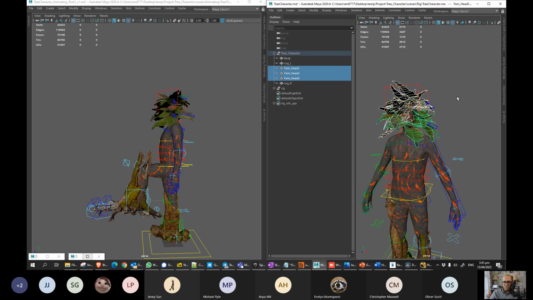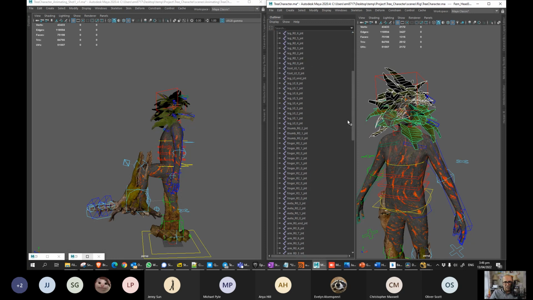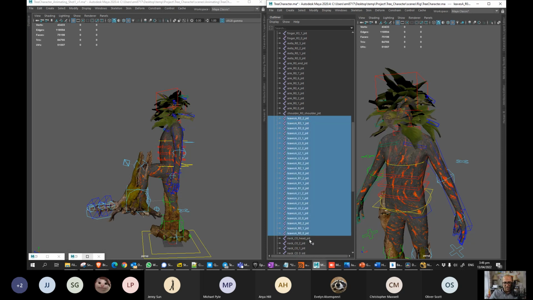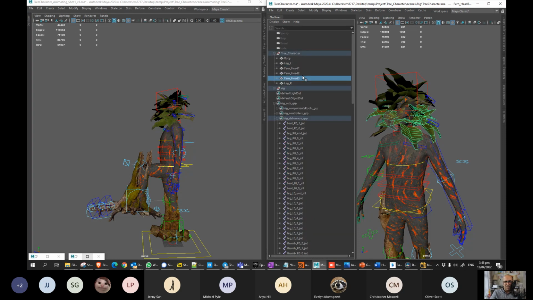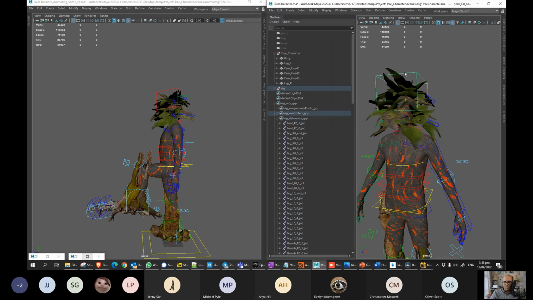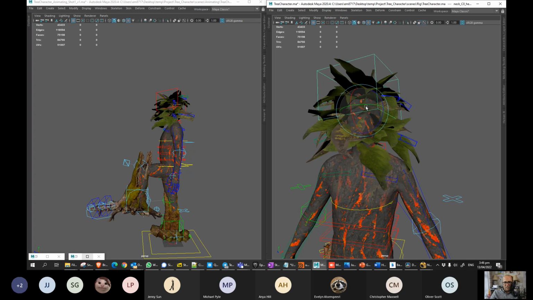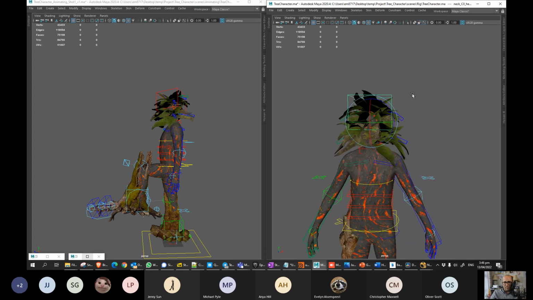unbound, and I should select all the leaf joints plus the head joint. So you realize that I missed the head joint. I select the head joints, and then I skin them back on. So if I test my skinning here, oh, still not moving the leaves. How come?